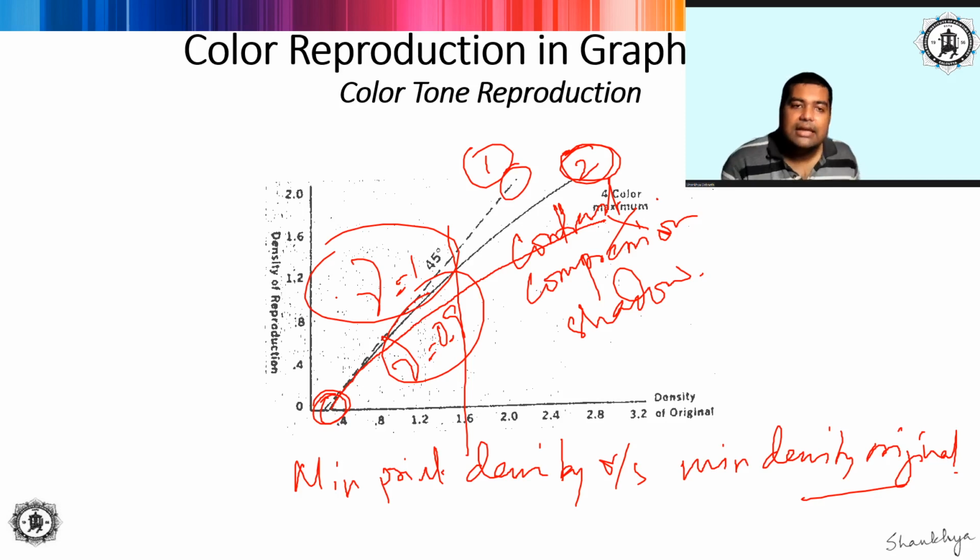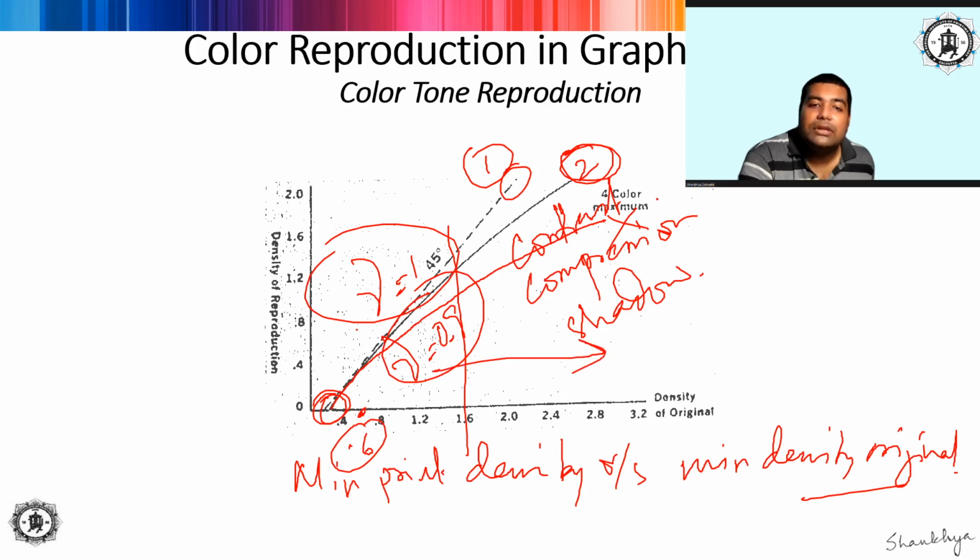Why is that? That depends on the minimum density that is present in your original. So for example, if your original is starting from a density of 0.6 maybe or 0.5 maybe, whatever it is, then your curve will move rightward, and if it has a density as low as 0, then it will move towards the left. So there is a chance of movement of the curves sideways, that is left and right. Okay, so this is another thing that you have to keep in mind basically.